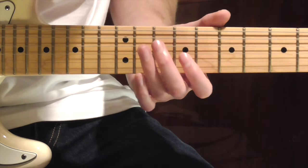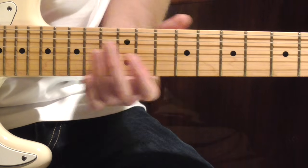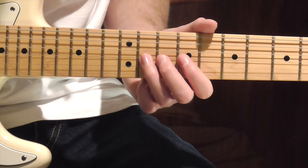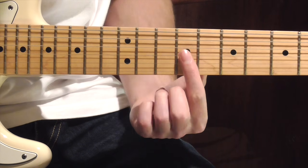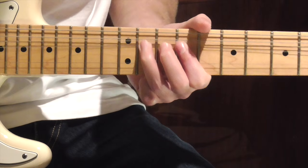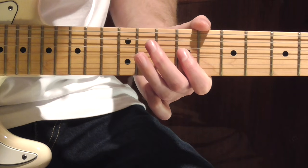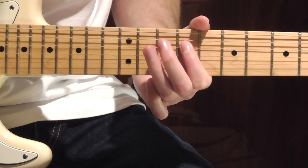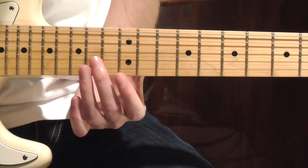Okay, so let's look at the fourth phrase. To play this, we can go straight back on another bend. This time we're not going to bring in our pinky on that B string. We're going to bend twice. And then bring it down and go to that E note. And then play the same. Altogether the solo sounds like this so far.